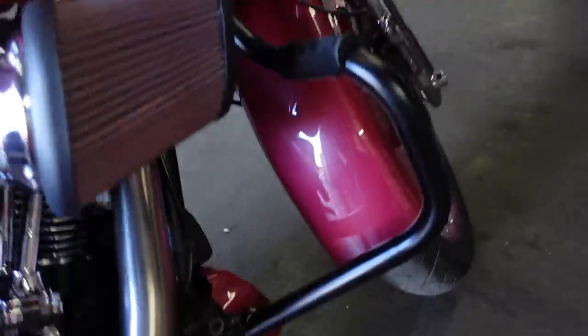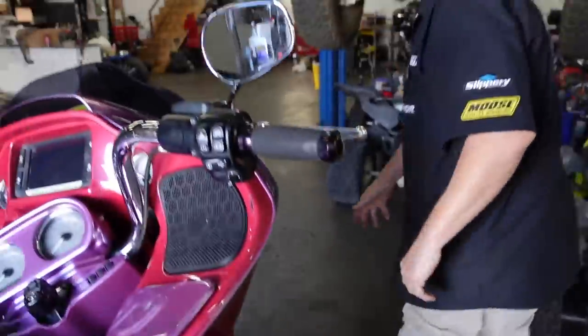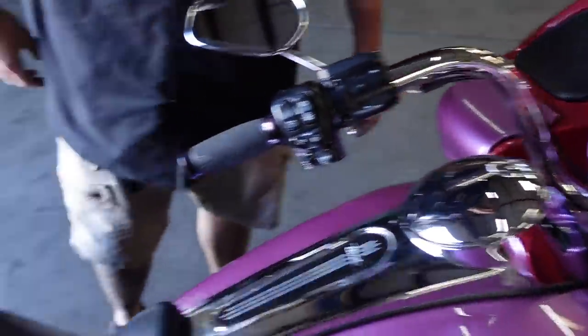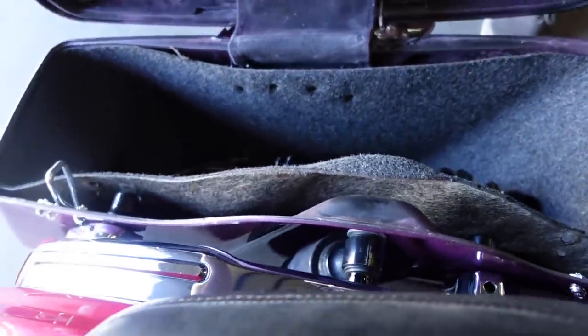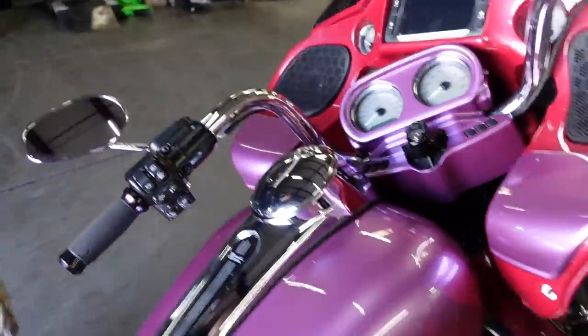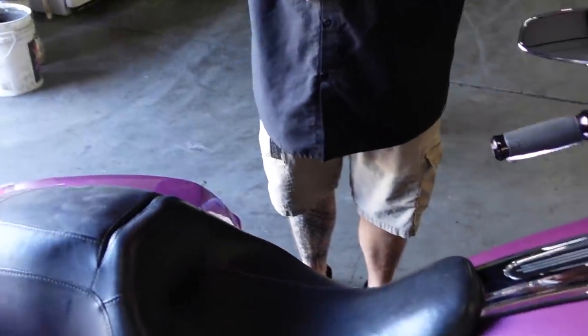Yeah, so this one's pretty much shot. So you let me know what I need. You got it? I got everything. Okay, cool. And then I got the bars for it in the car. I have the wire extensions here for those. Okay, for the bars. And then the floorboards are in here. The floorboard and the brake is in there for that right side. Okay, so just bars, that, and then master. That's pretty much it.